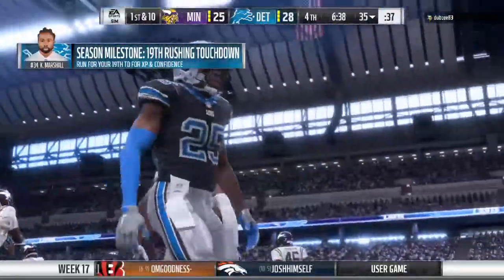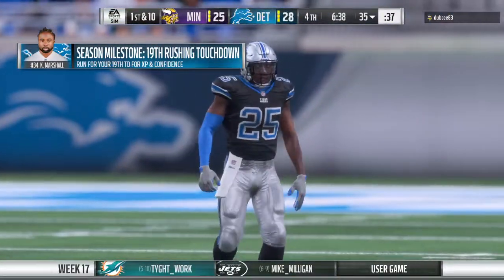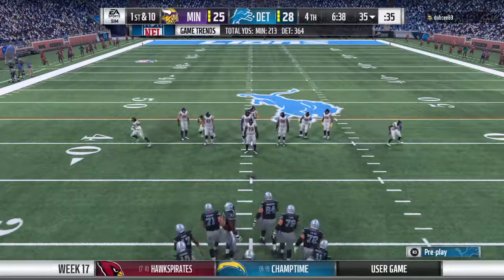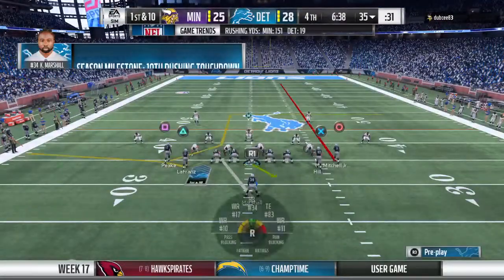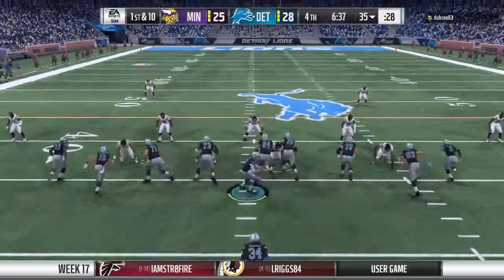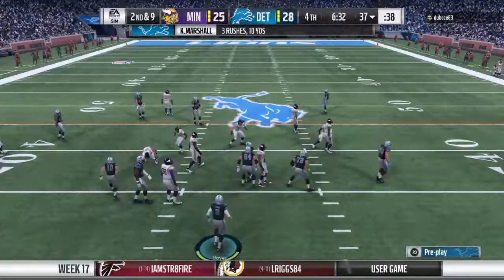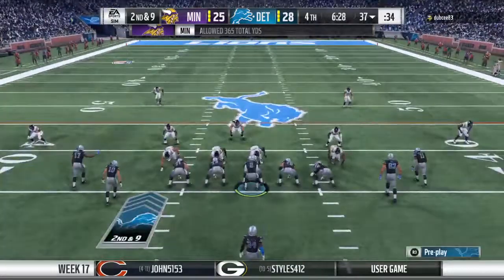So here come the Lions now. They had to go a long way on their last drive to score the touchdown. This time they get at least a little bit more of a cushion with field position. I have to think that with this field position, after what they did on the last drive, they might want to take a shot right now and try and cut down the length of the drive. This is Marshall. And he'll be knocked down sideways around the 37. Just a yard on the pickup there, and it'll bring up a 2nd and 9.